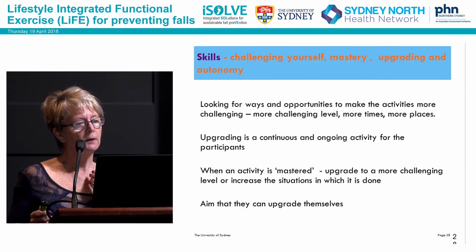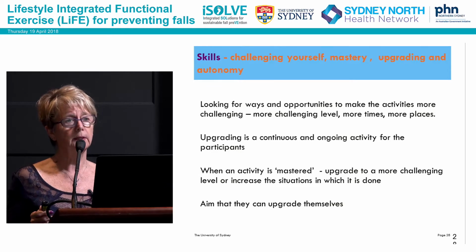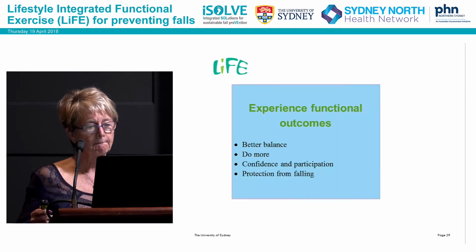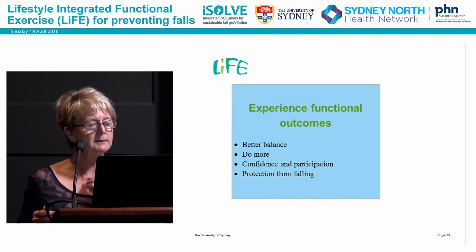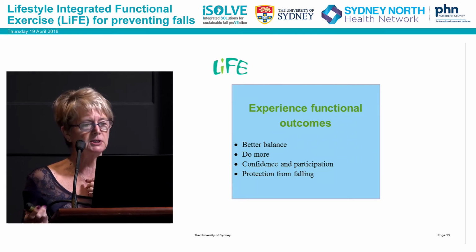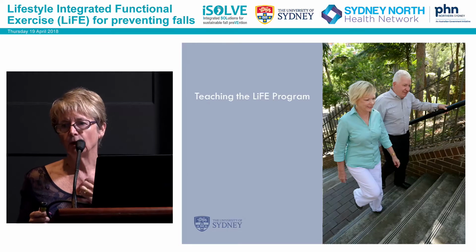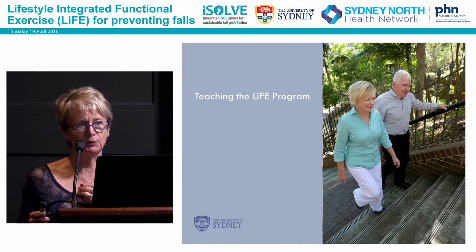Talked about that. Looking for ways and opportunities. Upgrading is continuous, so we're always continuing. As soon as we master one level, we're saying let's make it more challenging, and how can we upgrade it? And we experience functional outcomes if we do all these things. Our balance will be better, we'll be able to do more things during the day, confidence and participation, and we'll have some protection from falling. So obviously we don't always see those outcomes, but they're the aims of the outcomes. But we certainly can see when people say, I can stand up to put my trousers on, and all those other things you hear from when they do exercise, as some of you would already know.